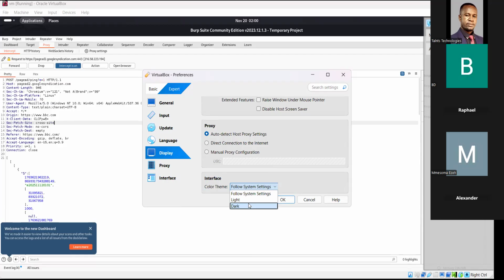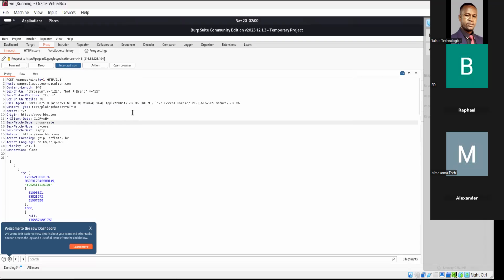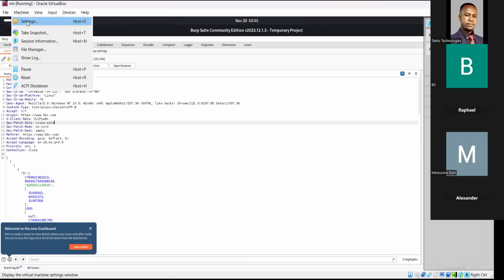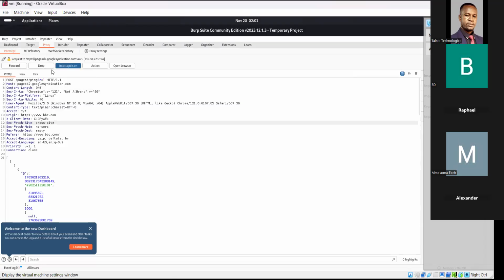System setting. So I do dark in the current one. Whether we can see it if it is dark. Let's see settings.